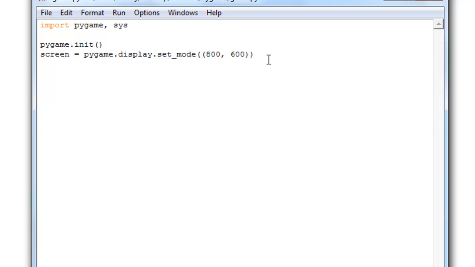So this sets the size. There are two more arguments that we can add. You don't have to worry too much about them. You don't have to add them. It'll work without adding them. 0 and 32. 0 is something called the flag number. The flag is actually something complicated. I'm not going to get into it right now. You don't have to have it. 32 just means 32 bits. But for simplicity's sake, I'm not going to have these arguments right now. We can add those later. So we created a dimension of our screen.